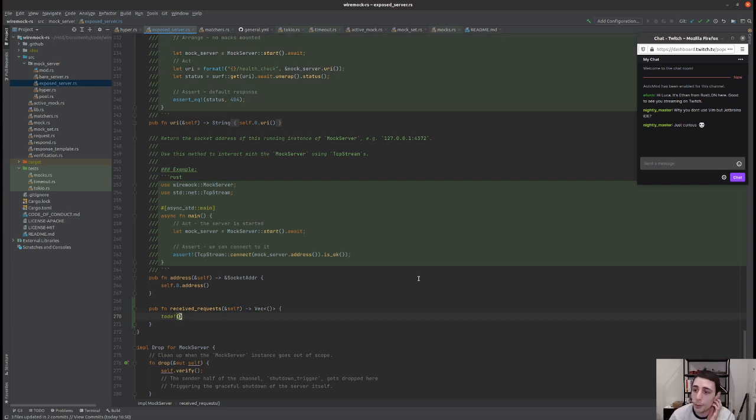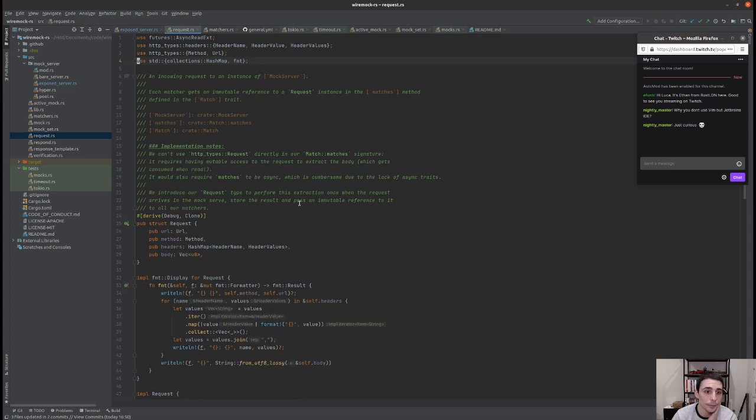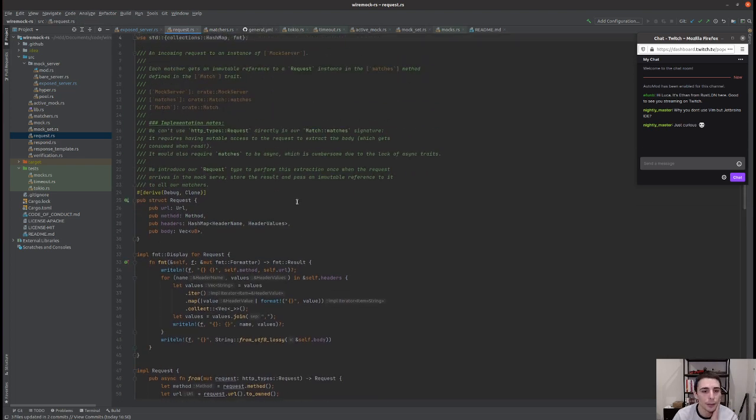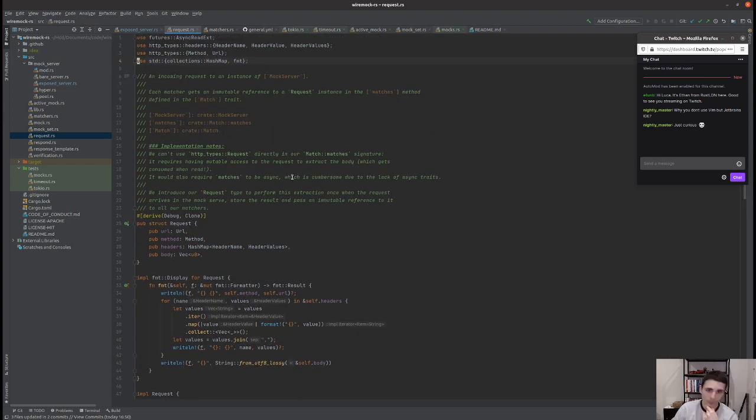Now, what do we use to represent the request? There's an internal implementation, but actually it's public. Okay, that's actually much easier. In the Rust ecosystem, there are two crates that are generally used to work with requests and responses for HTTP stuff. You have the http crate, the first of its kind and fairly standardized across the ecosystem.